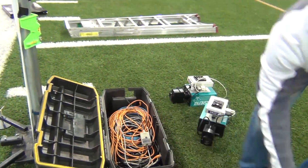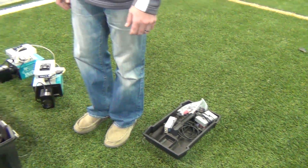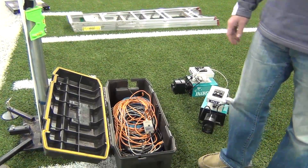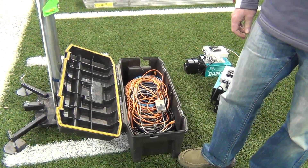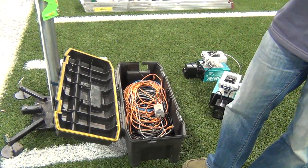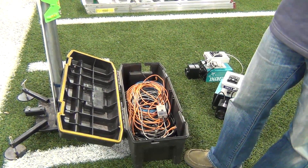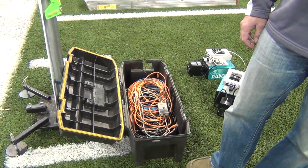I've combined all my timing equipment into these waterproof boxes for easy setup, and it's also easy for outdoor use because you can put all your equipment in these boxes, seal it up, and you're ready to go. As I go through this, I'll cover a few steps on how we set stuff up and connect it to the network, then start bringing cameras up as we go.